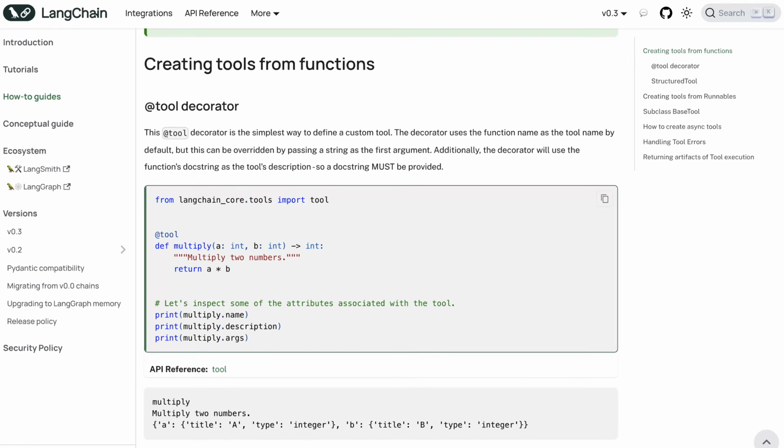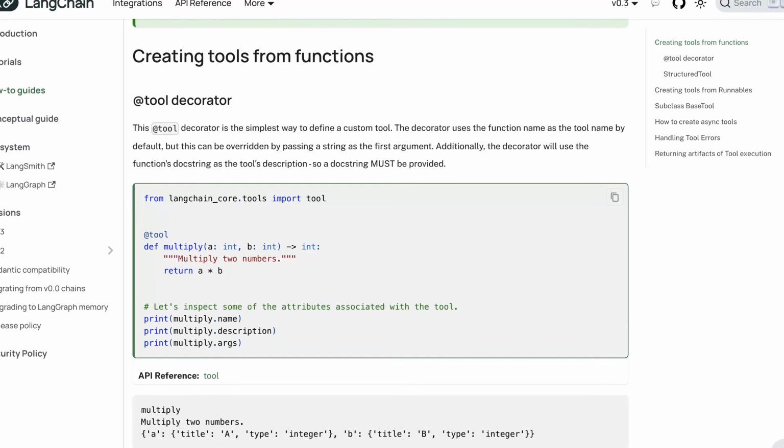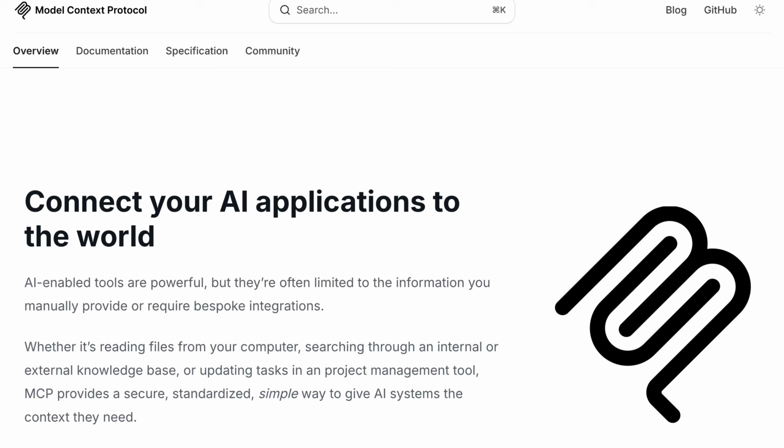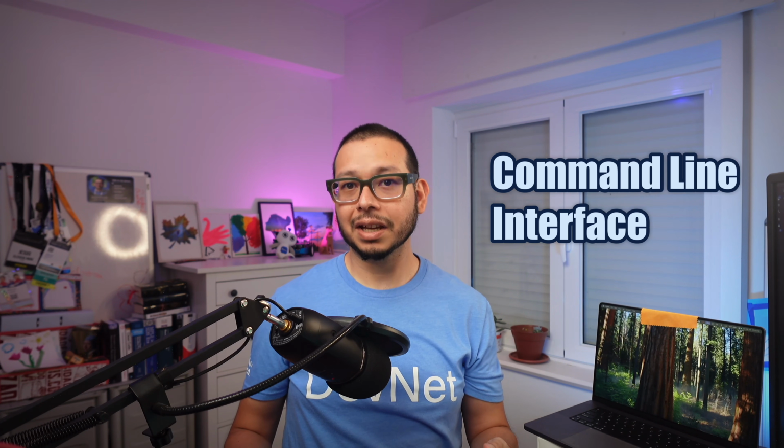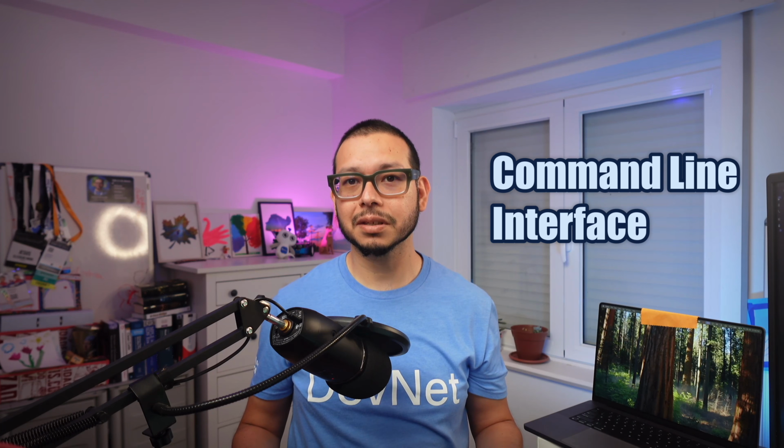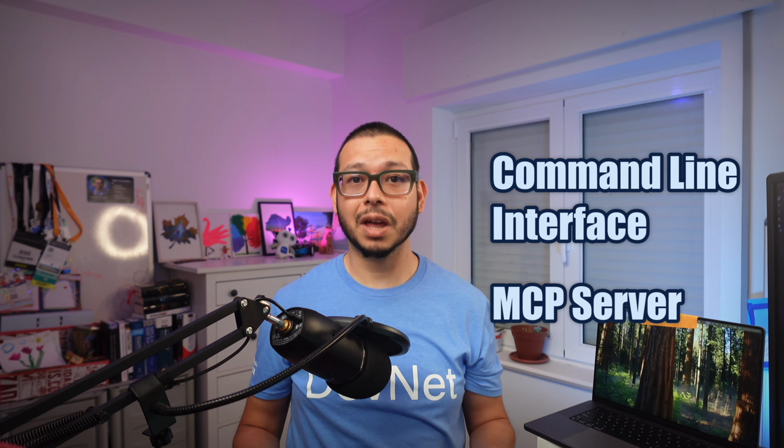To present the information to the LLMs, many frameworks provide a way to interact natively with tools. But as you know, MCP is the best option for now. In my case, I decided to use two entry points for my code: a traditional command line interface for humans and systems, and an MCP server for LLMs. The CLI version was pretty useful for development and debugging. My workflow is: first, it works on the CLI, then I register the function with MCP.